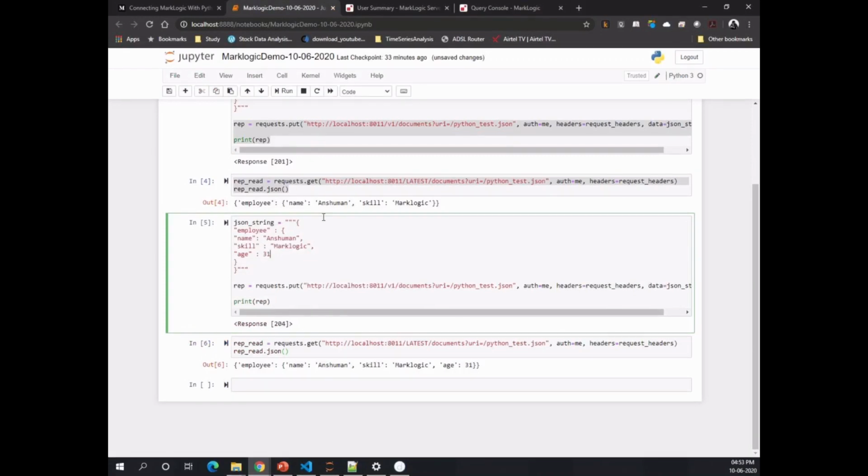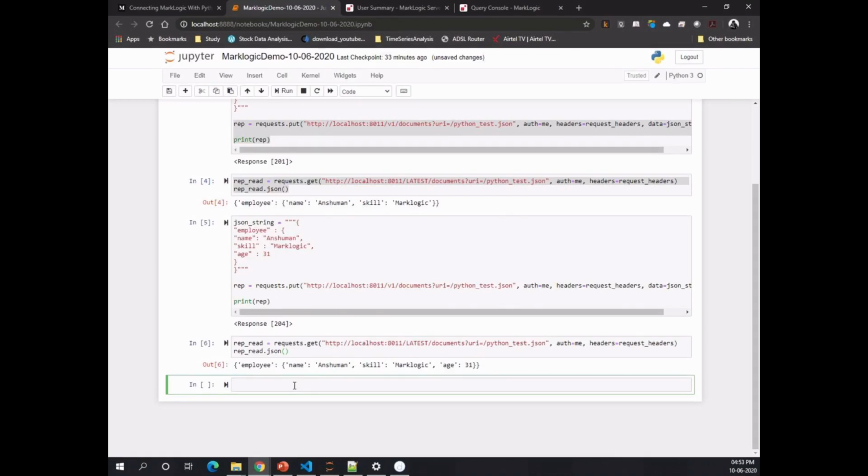Now comes the next part, where we are going to delete the document. We are going to use the delete function so that we can delete the document by passing the URI into it. So let's start.